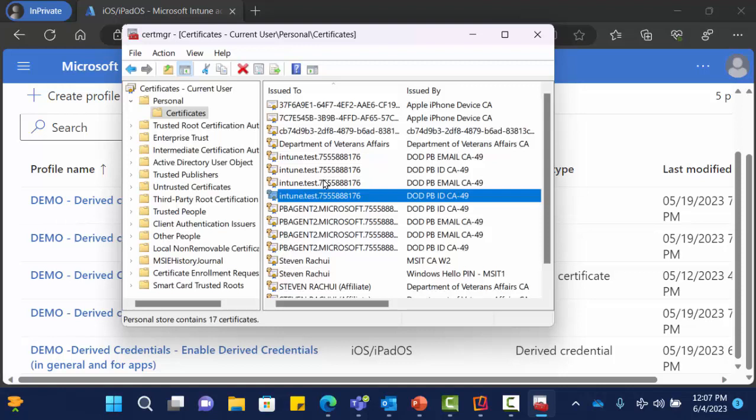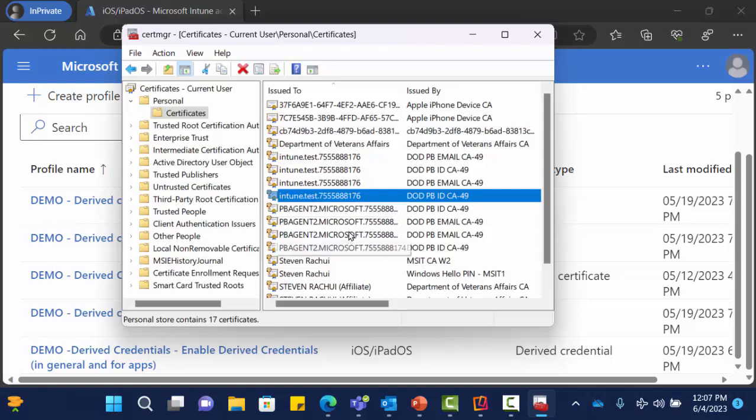So normally in production, that would be for me, Steve Rahi, because that's who I am, and I would be enrolling my devices, or whoever the person is. In this case, since this is a demo lab, there is no specific user, and so the username chosen was Intune test. So that's why you see this.